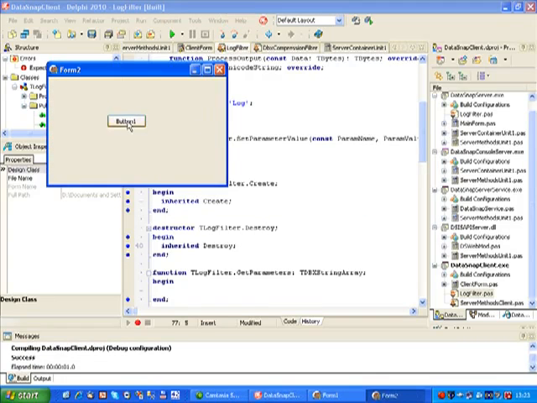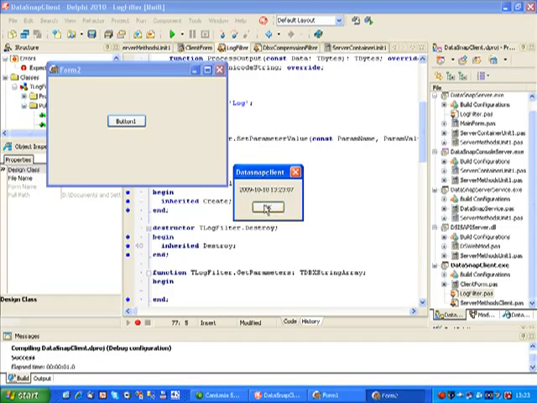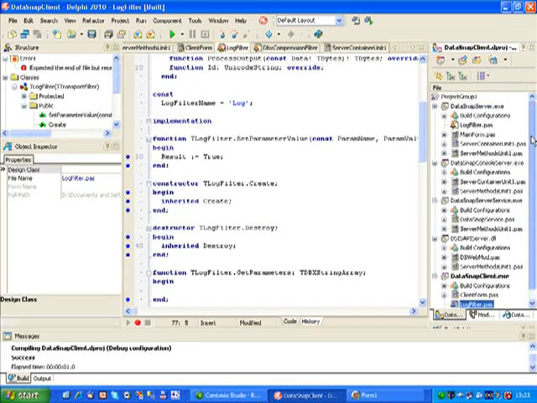And if I now run it, click on the button, now we get the result again. And this time both the client and the server use the zlib compression filter as well as my own log filter. And you can create your own filters any way you like. There are already compression filters, hashing filters out there on the internet. Just install them and use them to modify the communication stream that's being sent from the client to the server and back.